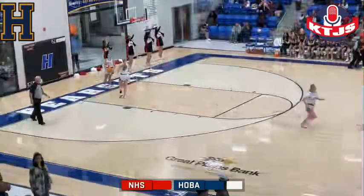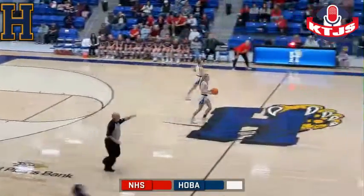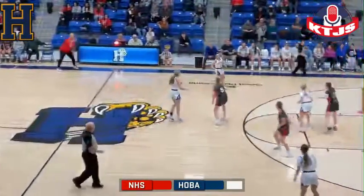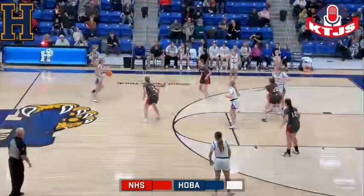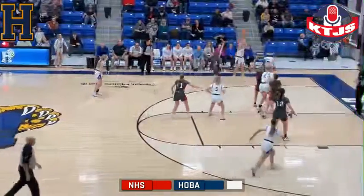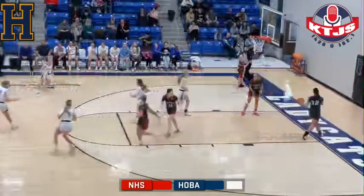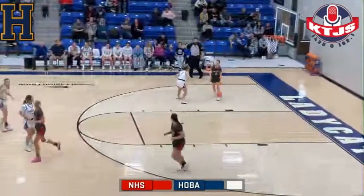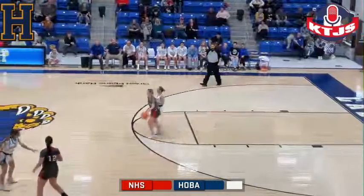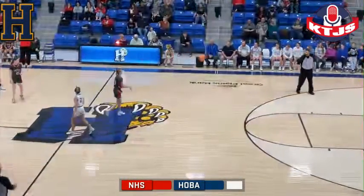Wow, just like that, out of the timeout, a beautiful feed and a beautiful shot put in there by Buss. Free run to the goal, and she used her point guard skills, didn't she? She did, as far side Harper Talley fires and hits a three-pointer. It's going to be her second three of the ball game. Makes it 49-40. That's a big shot. Will we get her out front? Yep, reach foul going to be called on Harper. That's going to be her third.